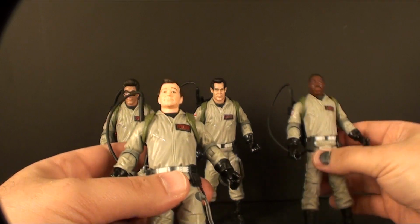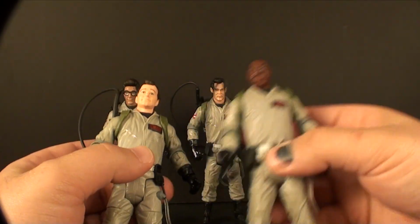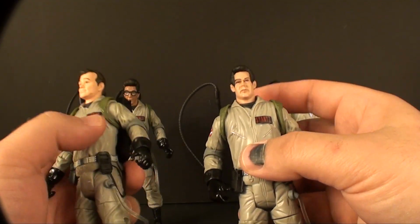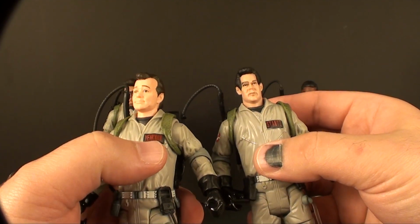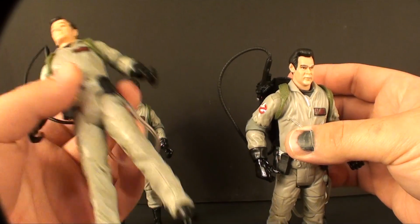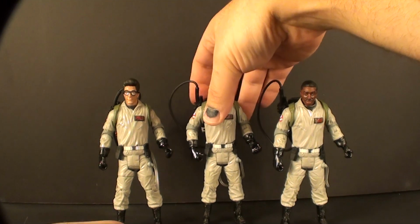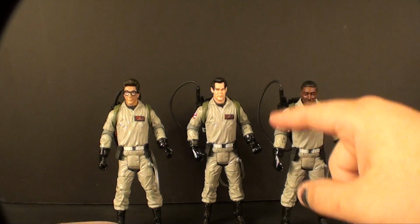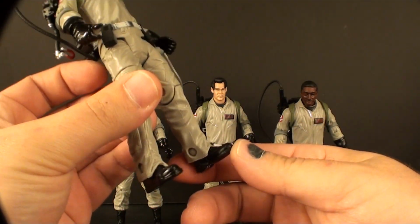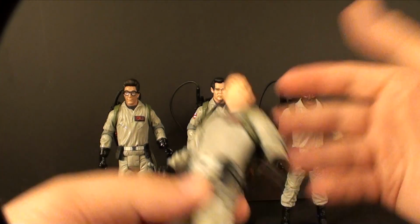I believe all of them have exactly the same molding. It's kind of hard to tell because they're all in jumpsuits, but it appears like, yeah, they do. If you look at them, they all wrinkle in exactly the same places. So all they've done is tampo on a different name on every single one of them, but the actual molding of the entire suit is the same. Actually, with the exception of Venkman, who doesn't have his pants tucked in, everybody else does. So these three guys, outside their head sculpt and the tampos, are the same. Venkman is the same from here up, but happens to get different legs, because he's less professional than the rest, I guess. All the same accessories on their hips.